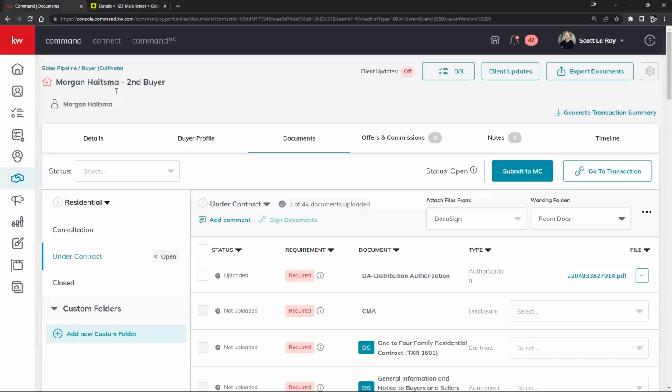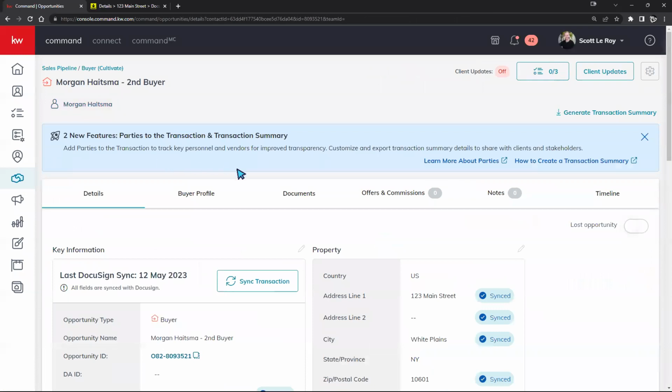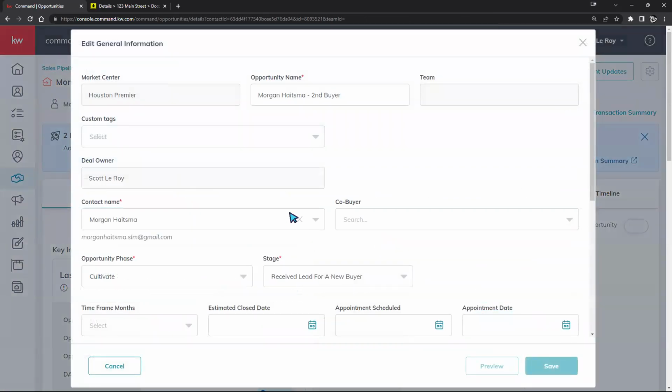So if I go back to my opportunities and say, gosh, I accidentally spelled this client's name wrong, right? I can simply click on the edit pencil right here, and I can adjust this accordingly. We may have to adjust it within the contact for this example, like for the name, but once we go ahead and adjust that, it should reflect accordingly.